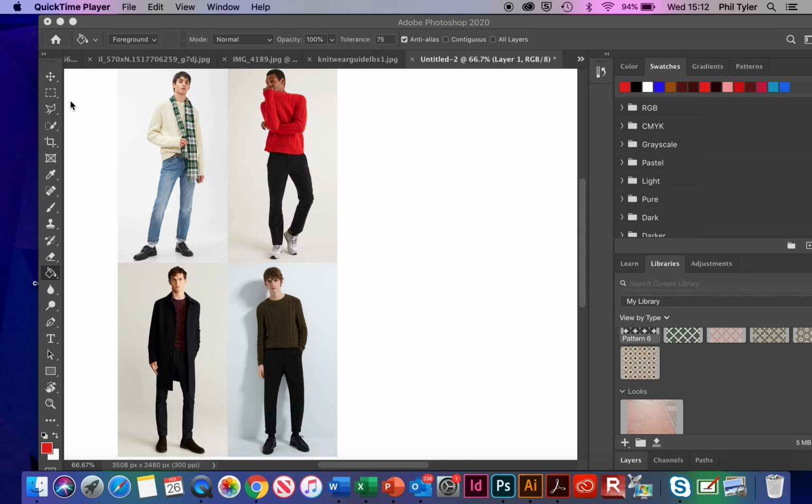A simple way of creating a fashion illustration in Photoshop can use something as easily accessible as the polygonal lasso tool and the brush. When you're drawing the figure, try to think first of all about the essence of the pose. And a really good thing to look for is the angle of the shoulder, the angle of the hips. Look at the main directions through the figure.